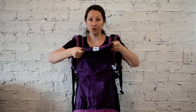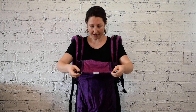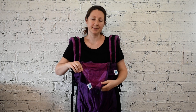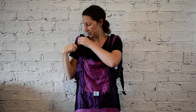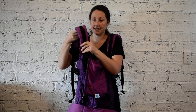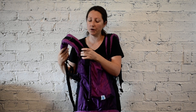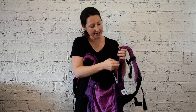You also have a removable hood which just clips in around these little eyelets here. It's quite large so it will fit when your baby gets bigger as well. Another feature that makes for a good fit is what we call the perfect fit adjusters. These help when you cinch it down so the shoulder strap is not so big — it's good for petite wearers and it also helps your baby get nice and close to you. So if you are in back carry, they're not going to be pushing away — they're going to be flush against your back.